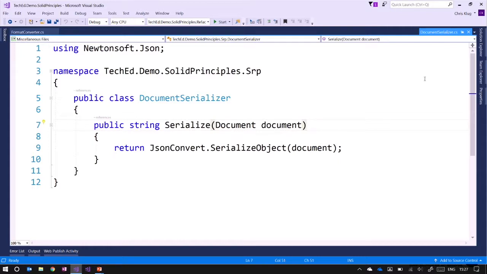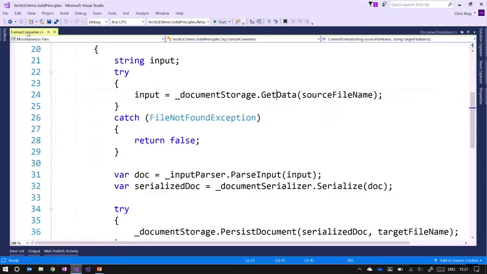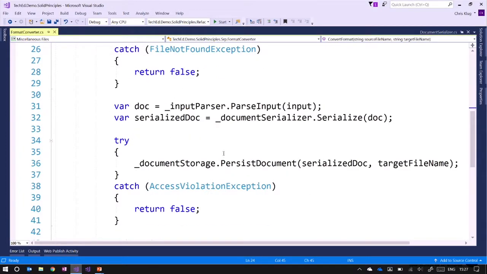I could have gone ahead and said inside of my format converter that instead of calling DocumentSerializer.Serialize, I could have taken that one-liner and put JsonConvert.Serialize in here. But I don't want to do that because all of a sudden I'm locking everything down, which I will fix later on. In saying that, this class would then not be single responsible anymore because it's doing the flow of the application, but it would also all of a sudden be doing the serialization of the object or the document.